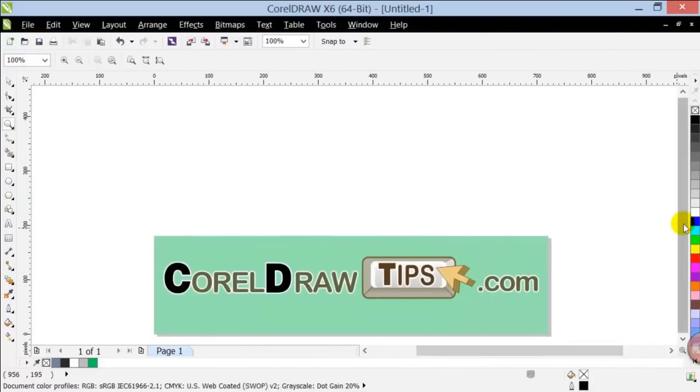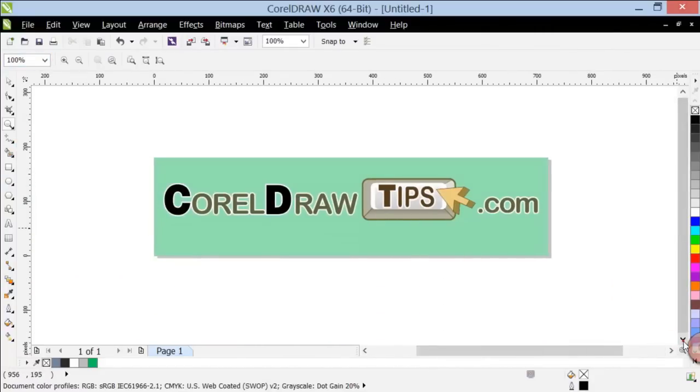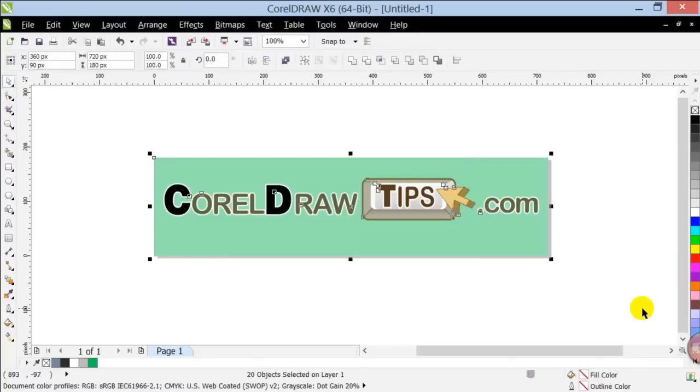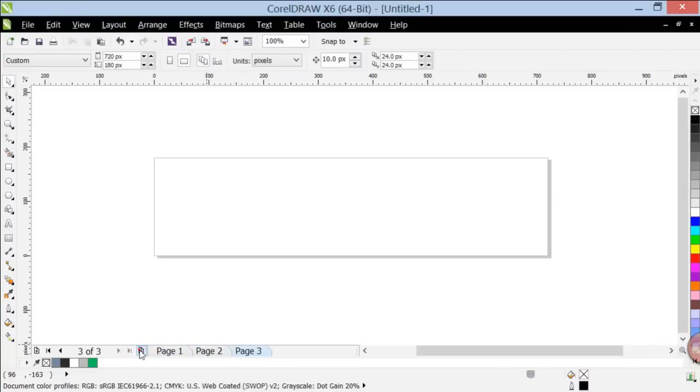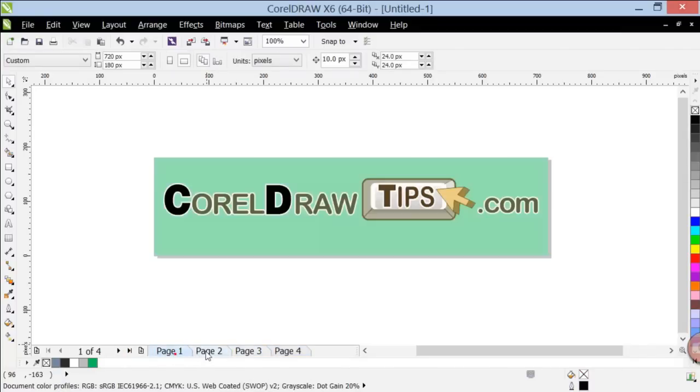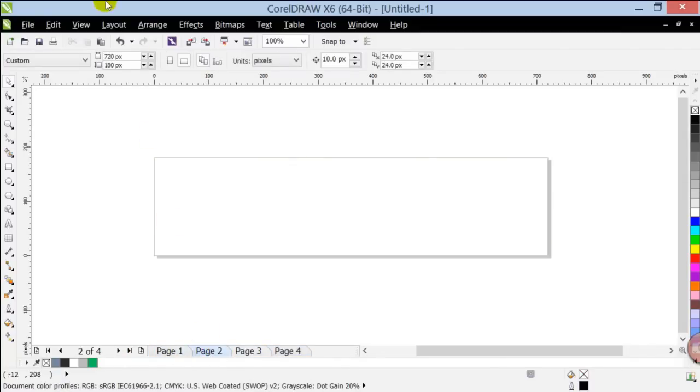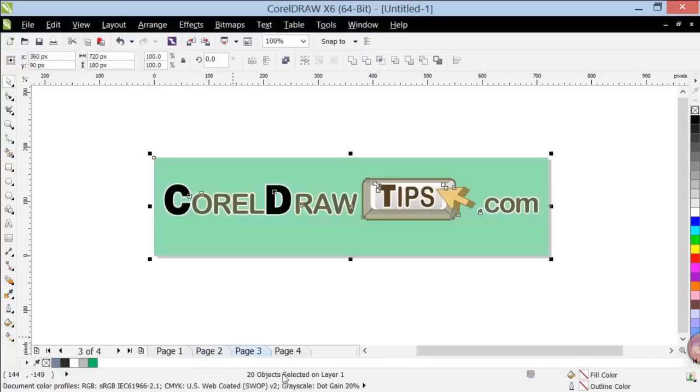That's 100% of the GIF animation, which is actually big too. Okay, so what do we do? We select everything and then Control C, we copy it, and then we make 4 frames, or pages here. So I'm going to paste this, go to 3, and paste this.